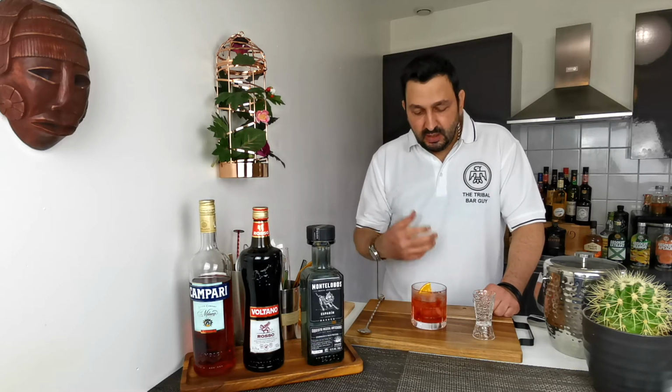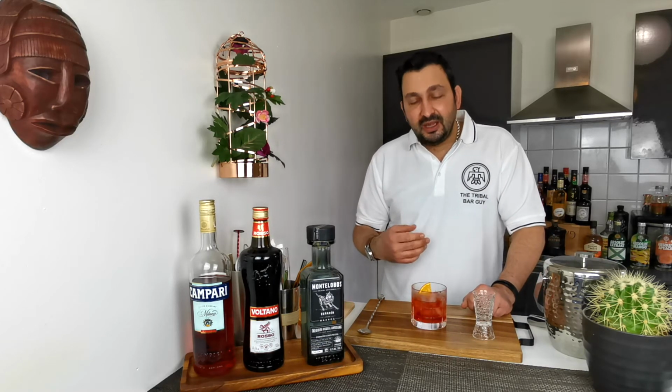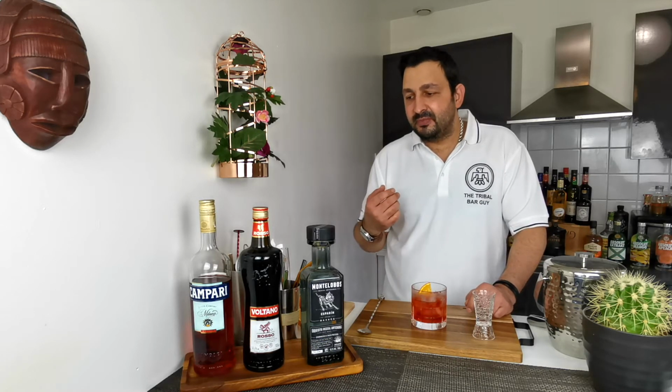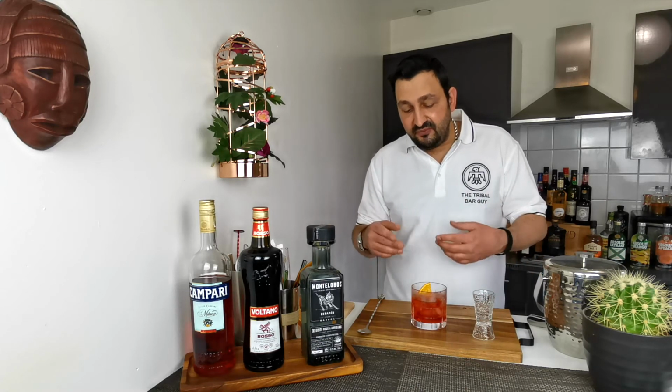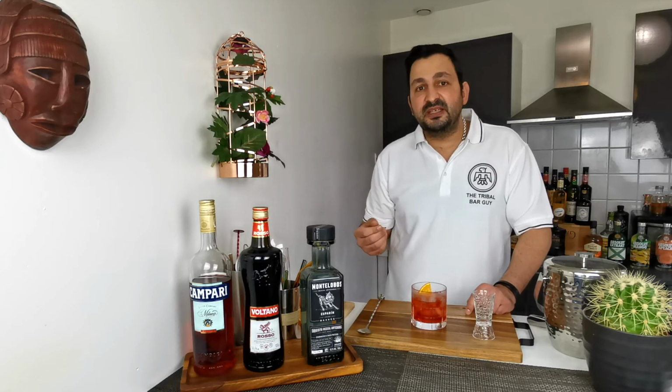Wow, that's interesting. The first thing I notice is the smokiness from the mezcal. Once you smell the drink, it's what hits you. And the flavor is extremely interesting. It's kind of medicinal in a way, but you definitely have the strong bitterness from the Campari, combined in a very nice way with the smokiness from the mezcal.